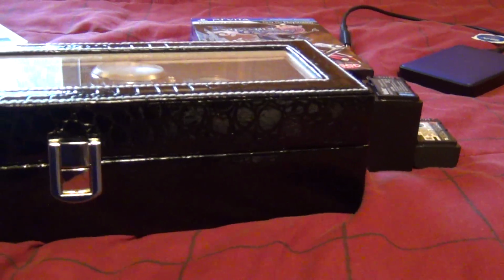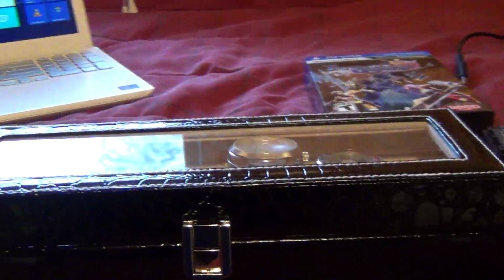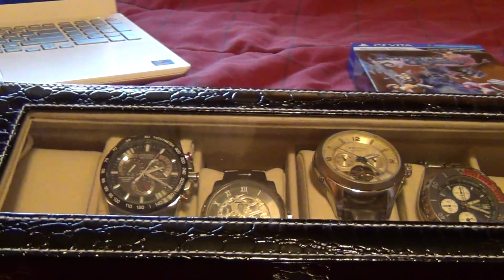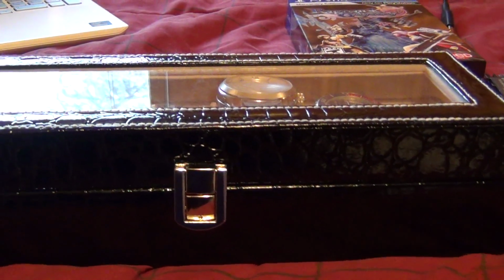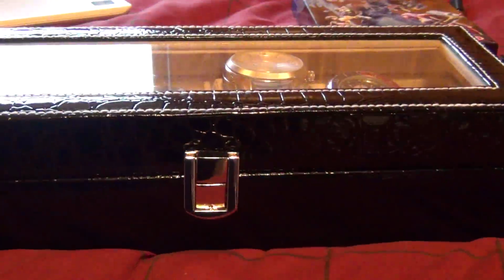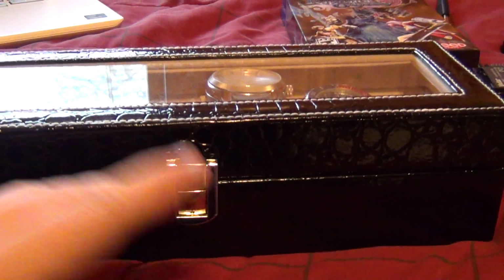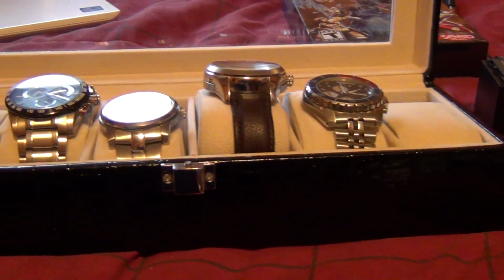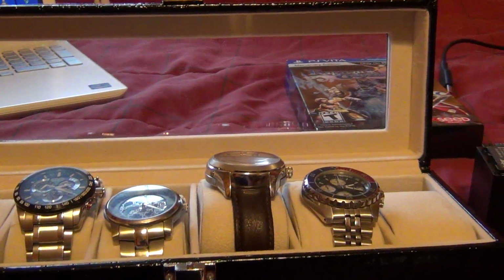Next, here's something that many people don't know about me. I am a big fan of watches, and this is my watch collection as it stands. I got a watch box. I didn't really pick it out. I'm not a fan of this alligator skin shit. I would rather it be wood, but whatever. I got this for Christmas.